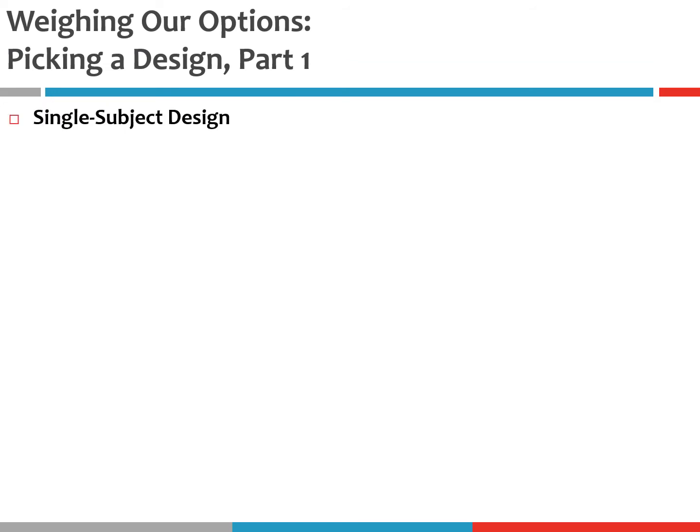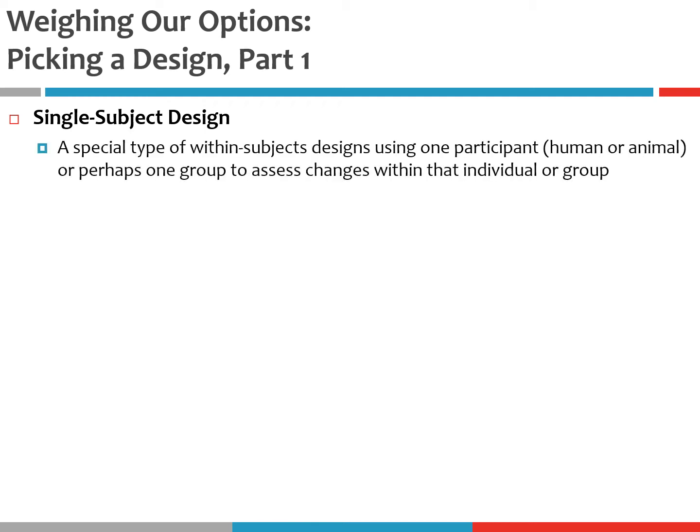I want to talk about a couple other designs really quickly that you may be familiar with. Single subject designs, and this is when you take one subject and you test them within groups. So basically you ask that one person to be tested multiple times. So it can be pre and post. It also could be like pre, post, and then 3 months later, and then 6 months later. You can have many different testing periods, but you're testing one participant multiple times.